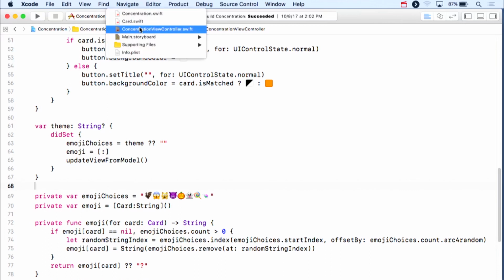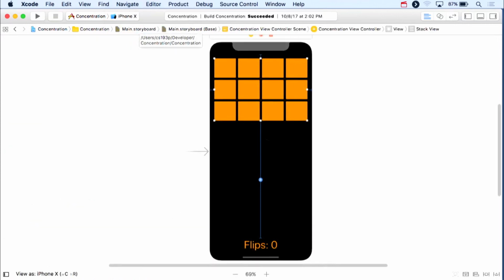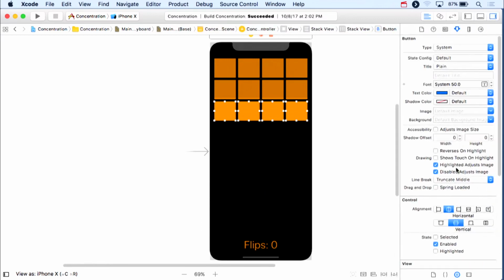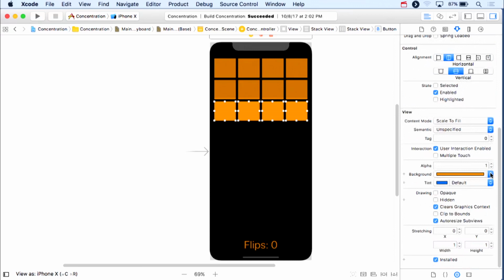Another thing I'm going to do is that since we now let the theme be set, I really don't want this Halloween color theme here. So I'm going to change all these things to be a more standard color. This default blue right here is probably one of the most standard colors. So let's make everything here be blue. I'll have to change it in my code as well. Easy to change here.